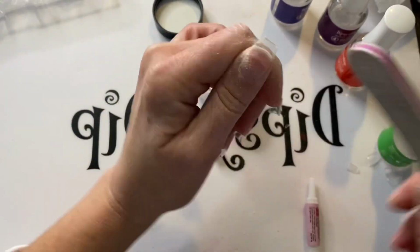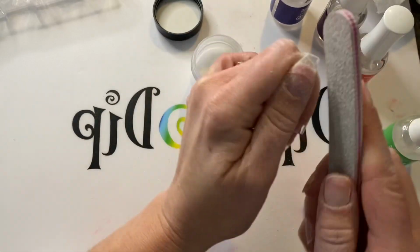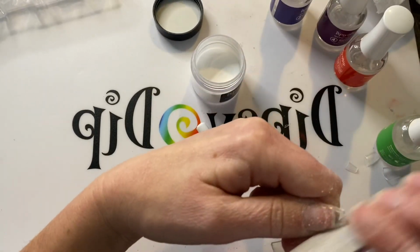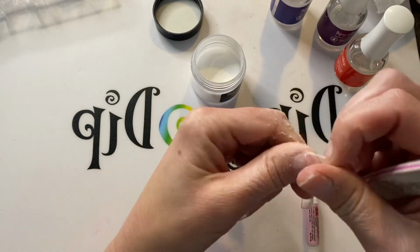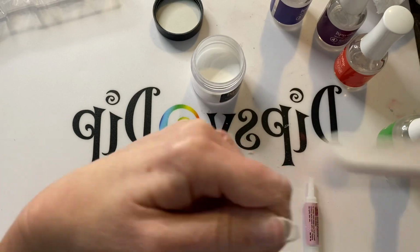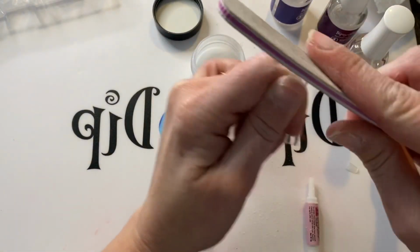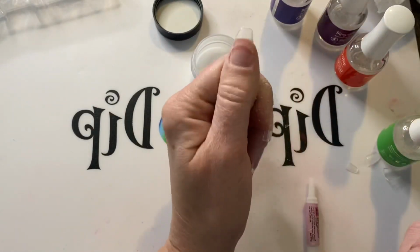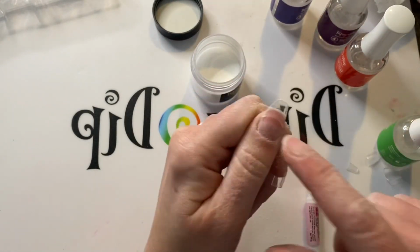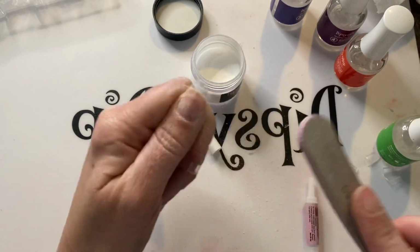Next, I'm going to start shaping the nail. Here, I'm going to do a coffin style. You are welcome to do whatever shape you would like, whether it be round, squoval, or square. You do want to make sure that line that sits on your natural nail is filed and flush with your natural nail.